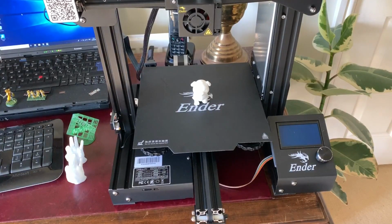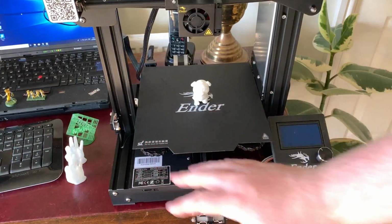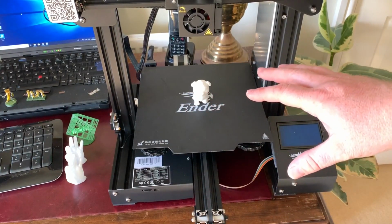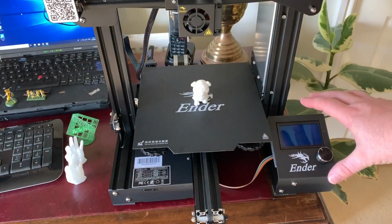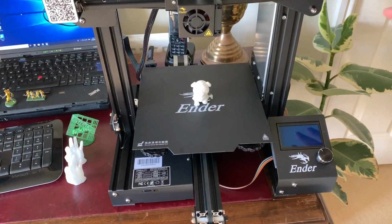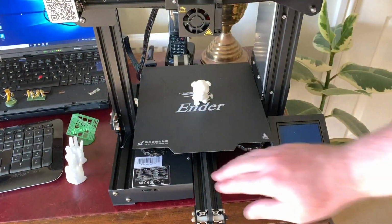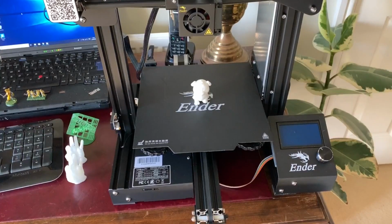There is one thing of note I want to mention about the Ender build, something I came across that wasn't mentioned on most of the build videos, and certainly not in the manual, is this section, the build platform, the controller in the bottom. It comes pre-built in the box, and the first bit of advice in the build is to start putting the side towers on and the control box. However, one thing I noticed, there are a set of screws in the side here and the side here that actually hold these side bars here and here and this bottom together.